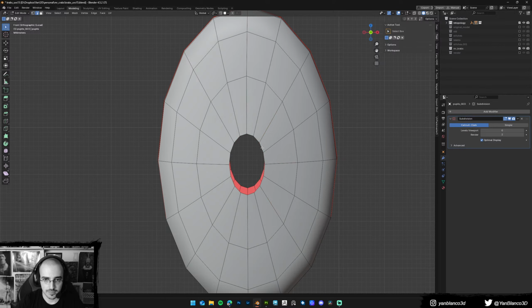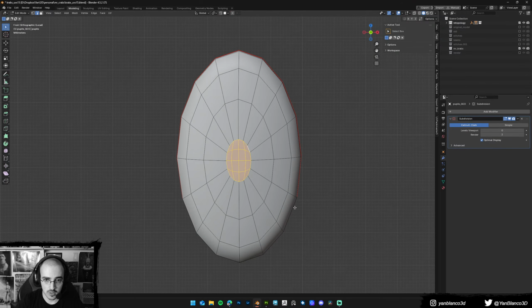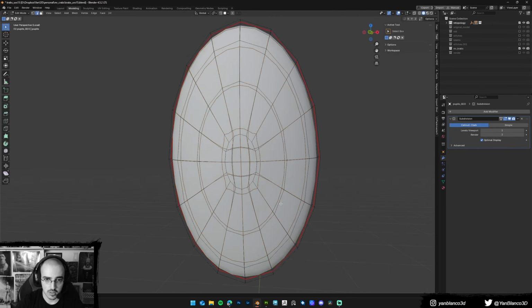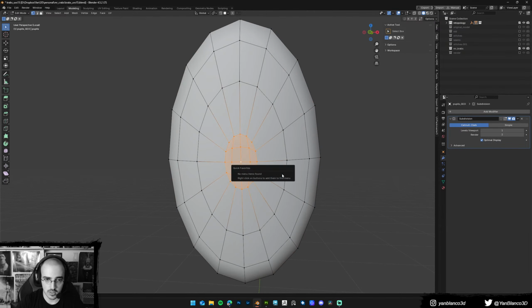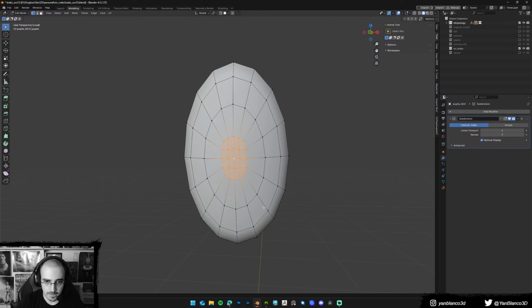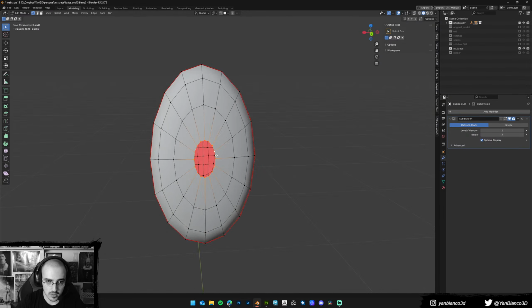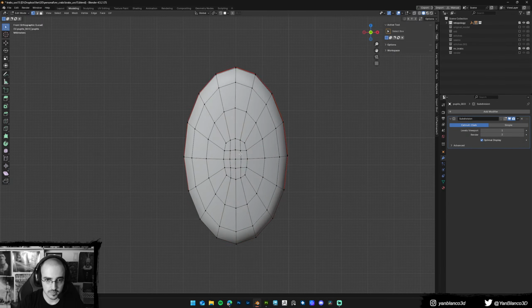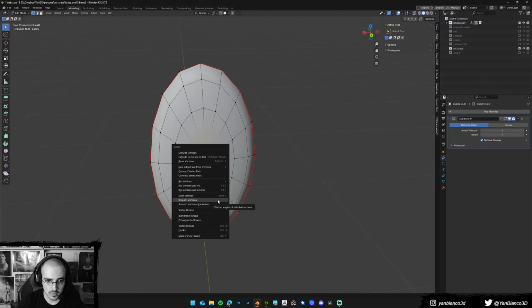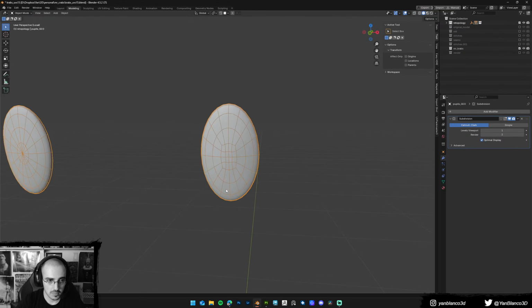Maybe I can just Ctrl F and grid fill, and yeah, I think I like this. Let's give it a little bit of smooth on the vertex. Okay.